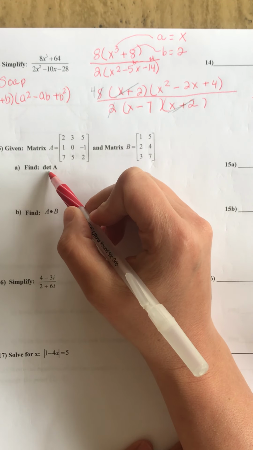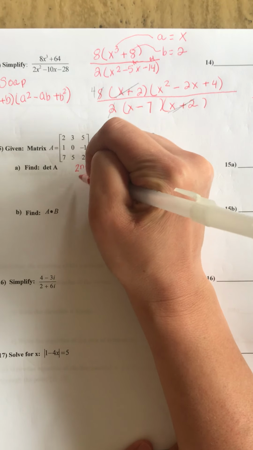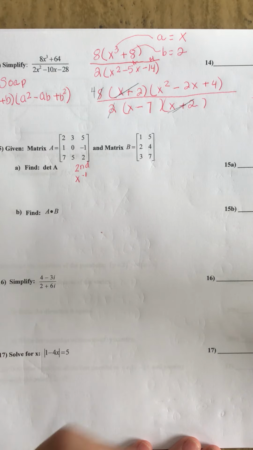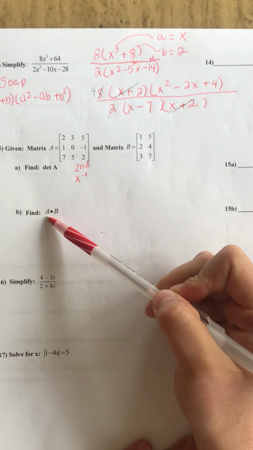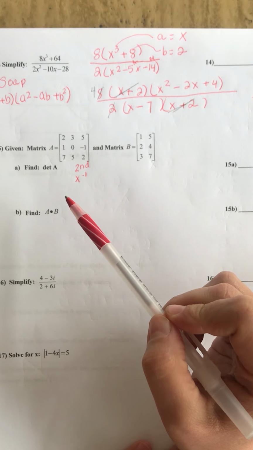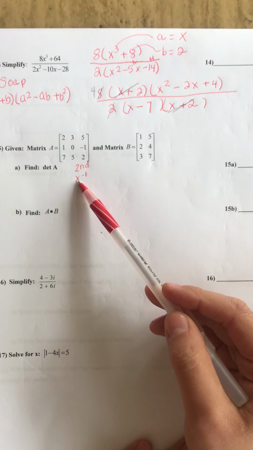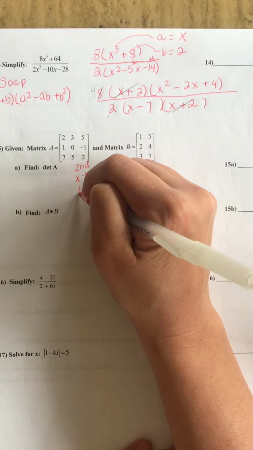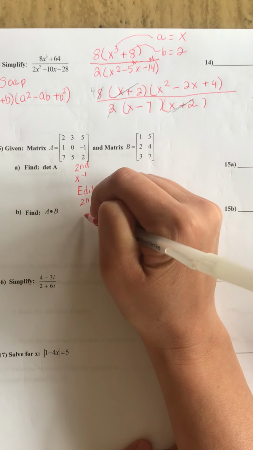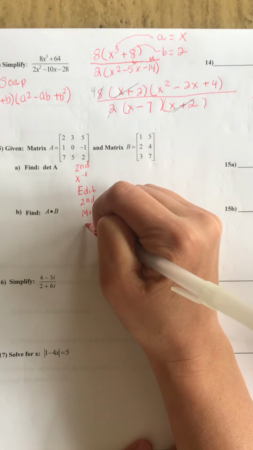So the first thing that you're going to do is you're just going to go ahead and do second x to the negative 1. In class, we did all of these the long way by hand. But on the final exam, they do only expect you to throw that into your calculator. So that's nice. So second, x to the negative first, and you guys can do the edit. Second, mode.